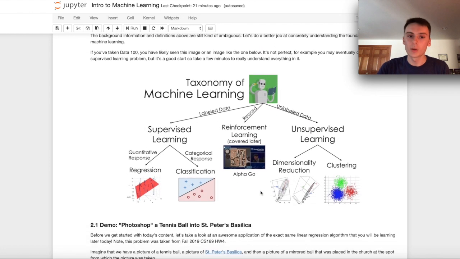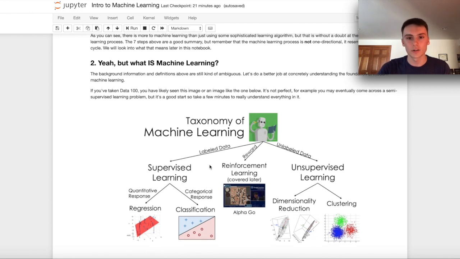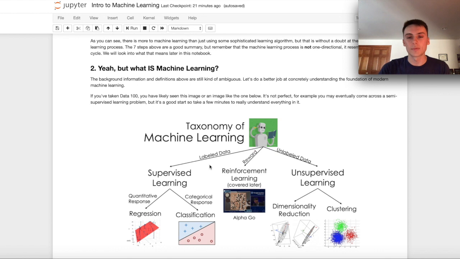So to help visualize it a little bit, I like this tree diagram here that was created by Joseph Gonzalez, who teaches Data 100 sometimes. I've seen this tree diagram come up many times in over 4 different courses that I've taken here. It's really nice, and I think does a good job of giving me and hopefully you a visual understanding of machine learning. It's not perfect. It's not all encompassing, but I think it really helps break apart the different pieces of machine learning.